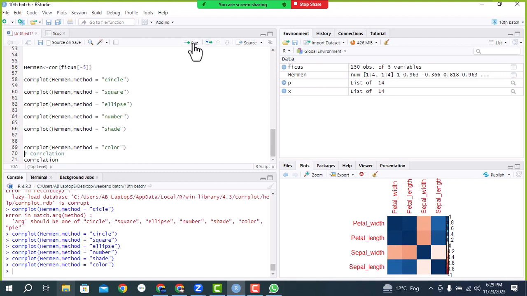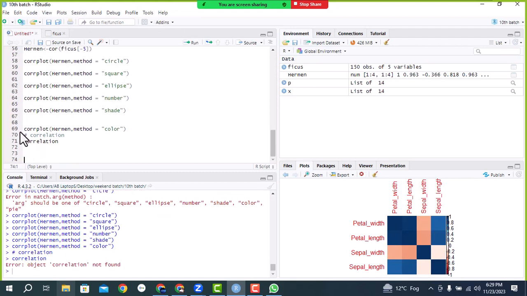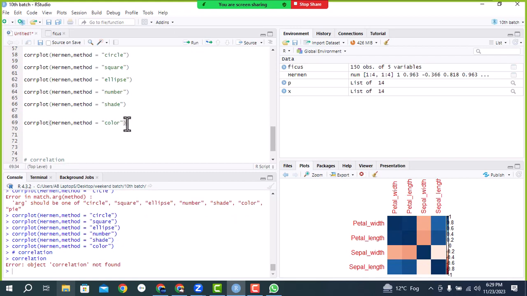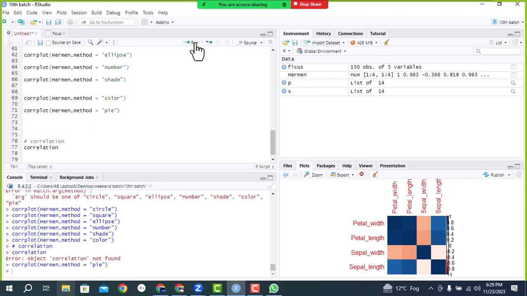And now his supervisor said use another, the last method, that is pie. Use pie here instead of color. So I type pie and run it. Now you see a pie plot is created.